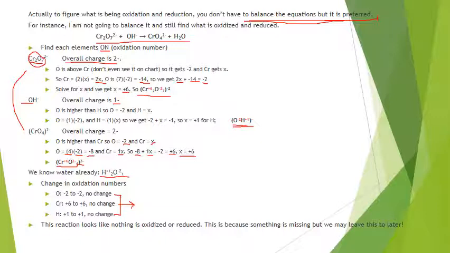And the reason for that is we left something out. For doing these types of reactions, and we may get into those, you have to add acid and base to it. And we cover that more in Chem 122. So even though it looks like nothing is being oxidized and reduced, there actually is, but not from what you see here.